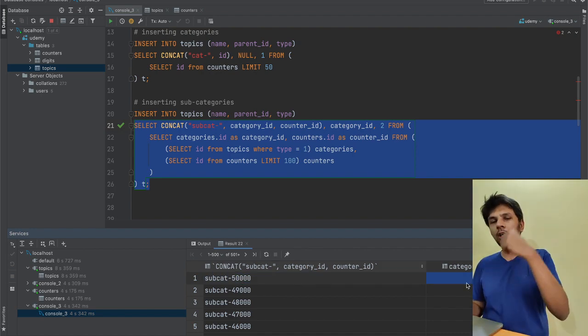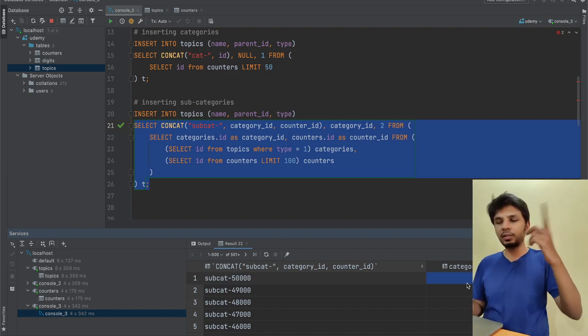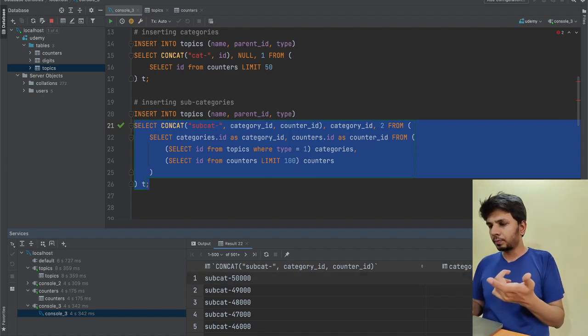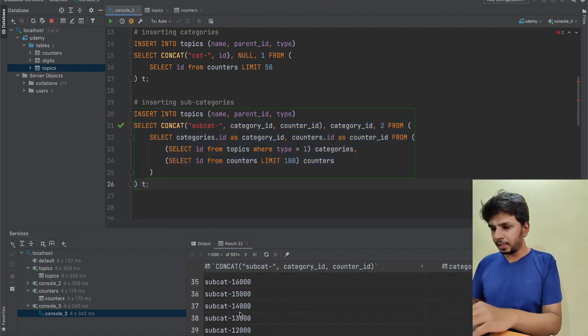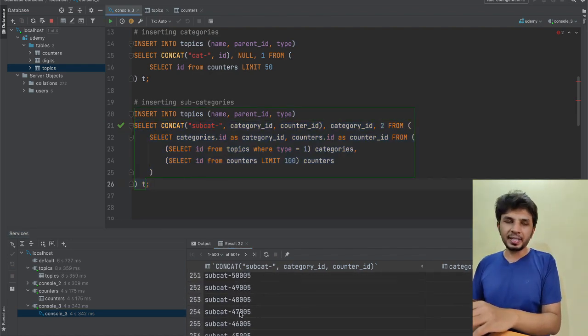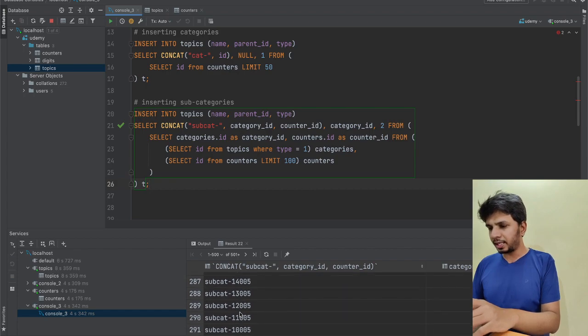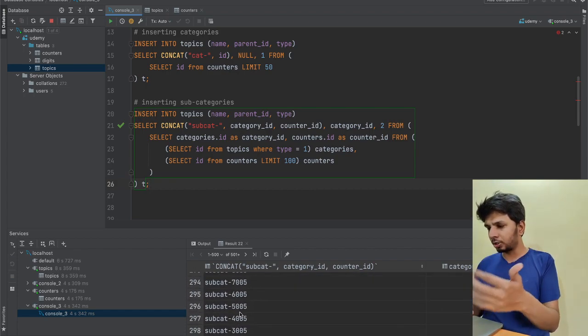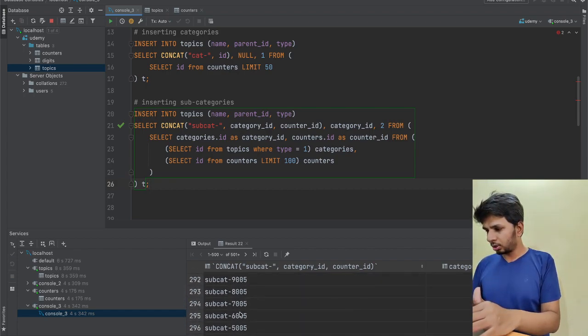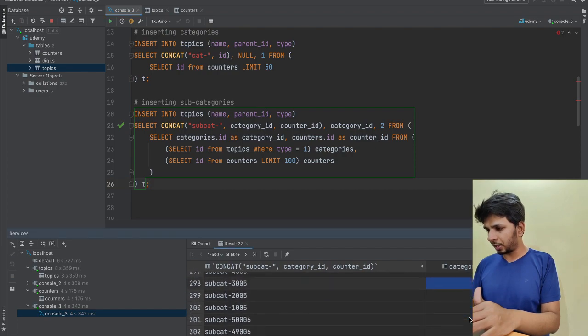This is the child of the 50th category, the category whose ID is 50, and this type is 2. Similarly, we would have exactly 5,000 rows for this. So it creates a mapping of all the categories, it goes to 0 over here, checkout category, it goes to 1 and then it again starts from 50.